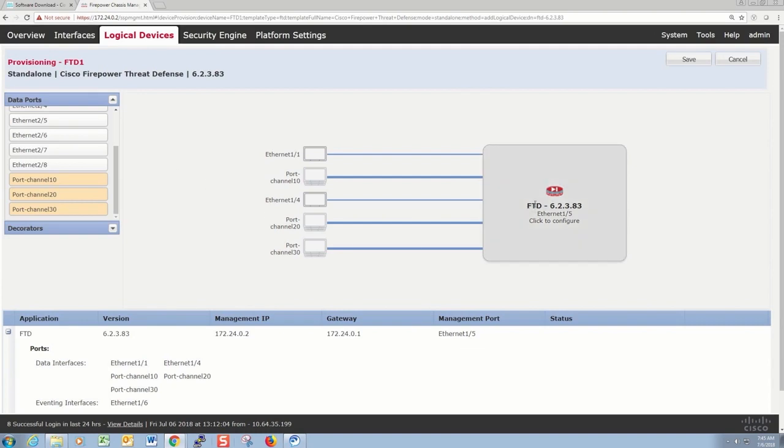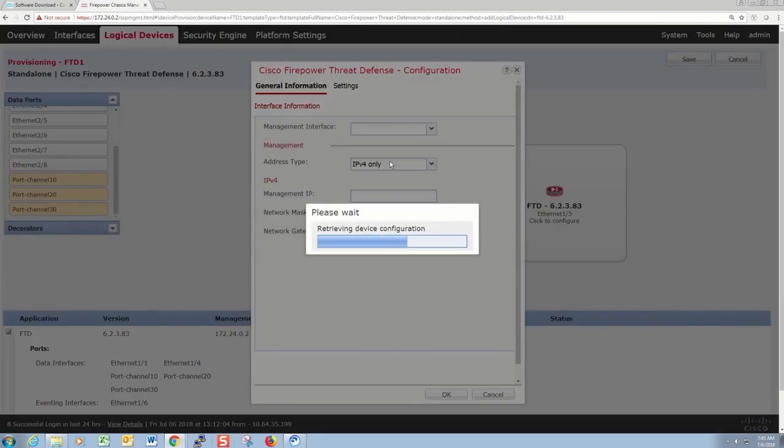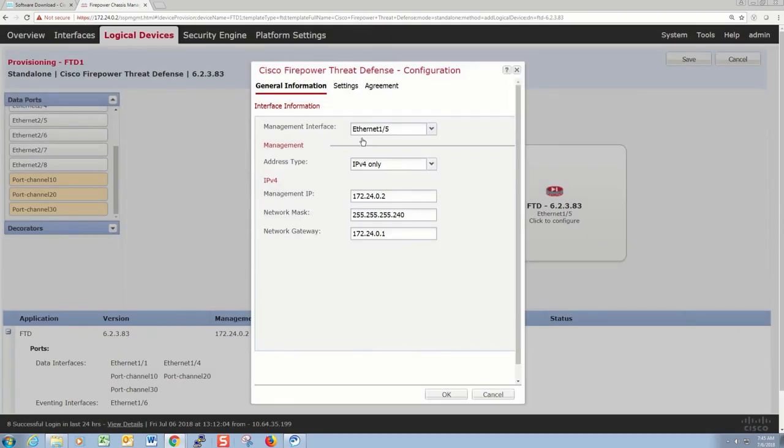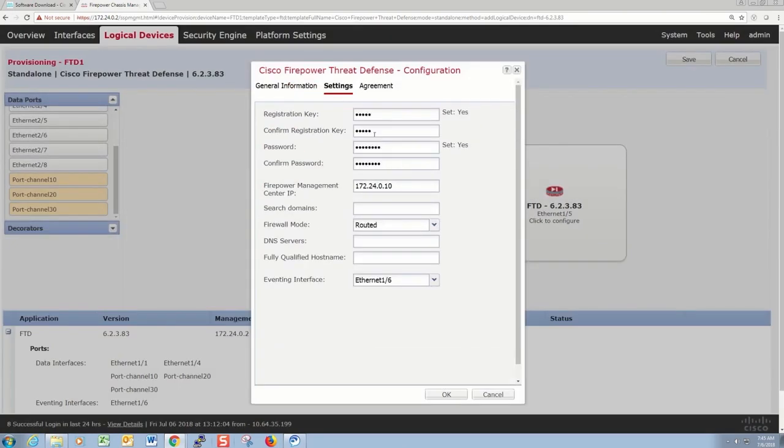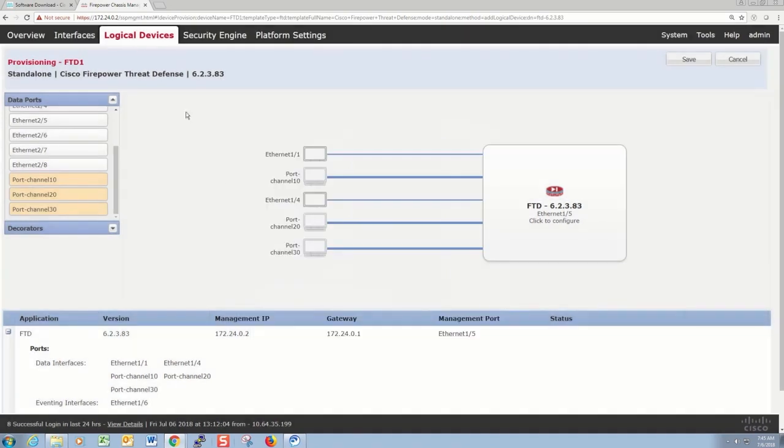So this will actually save that configuration. So if I was to take it out of the FMC and put it back in, this is what would be used. So notice I have my keys and so on. And again, you obviously want to fill in all this other stuff. But I think this looks great. We're good to go. I can bring it into the FMC now. Finish configuring that part.